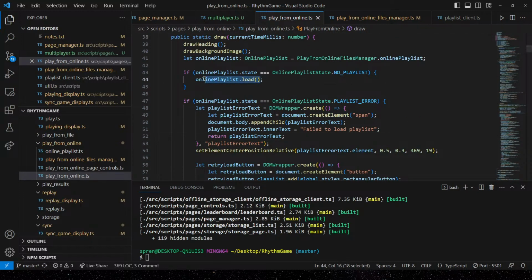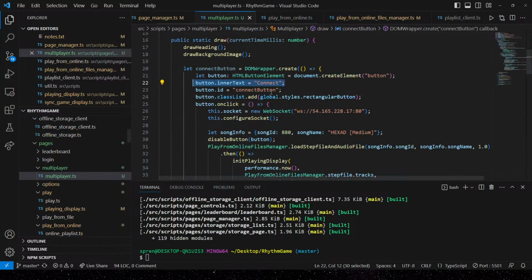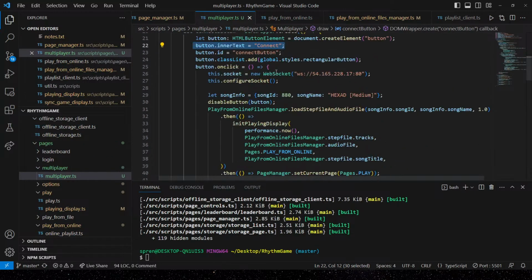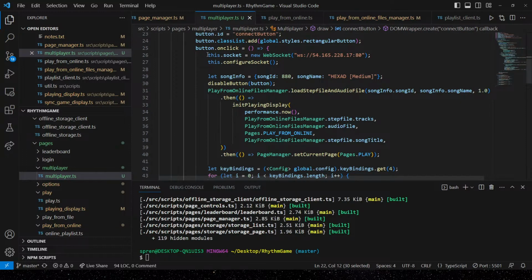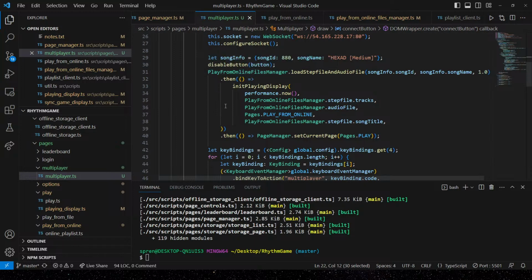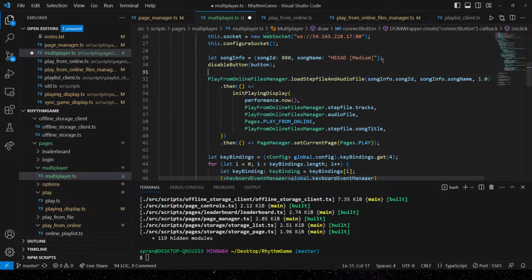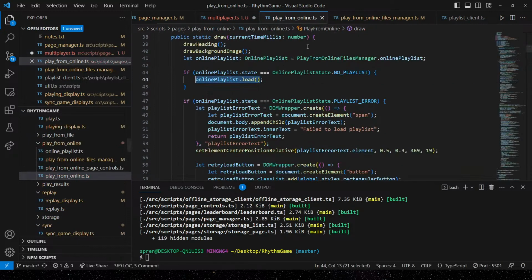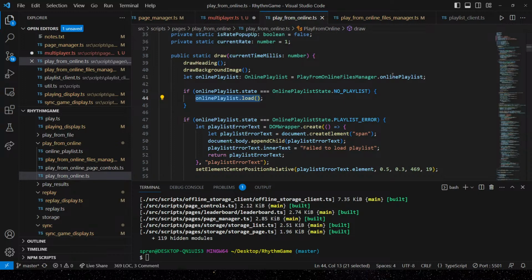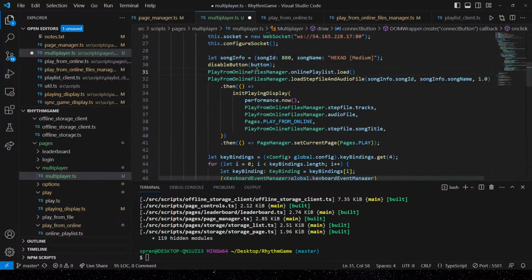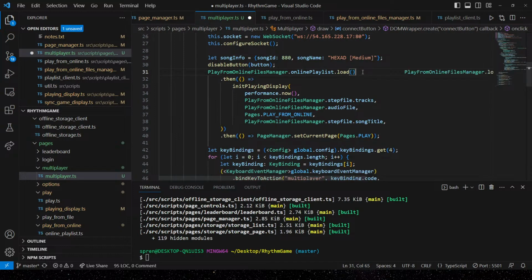Online playlist.load. Okay, check this out. Button.onClick. Do all these things. Disable the button. And then load. I don't know what the online playlist is. Aha! The online playlist load. Are you a promise? You are.